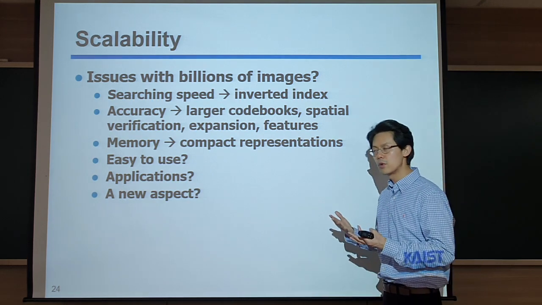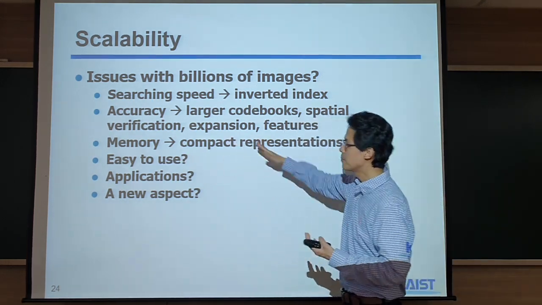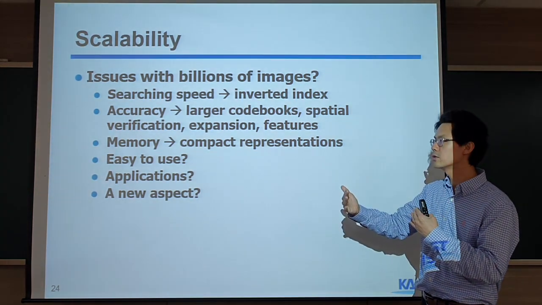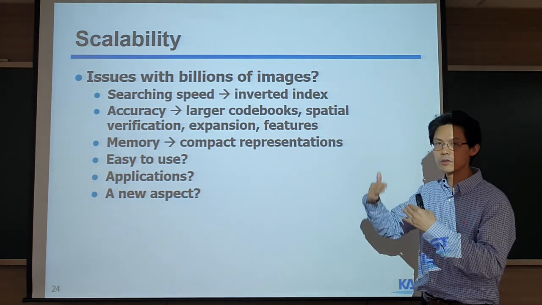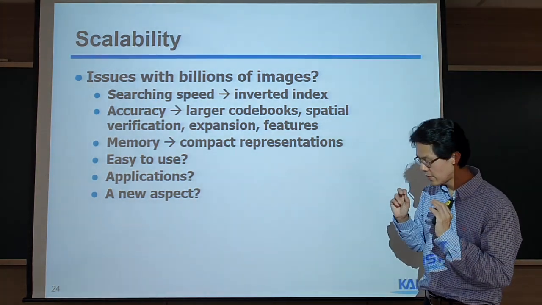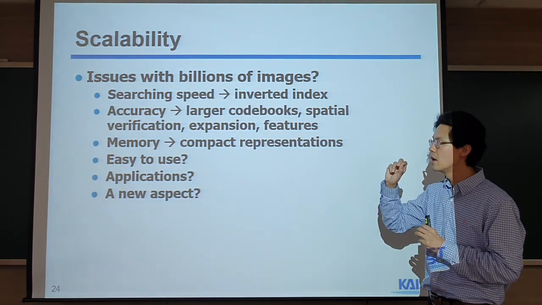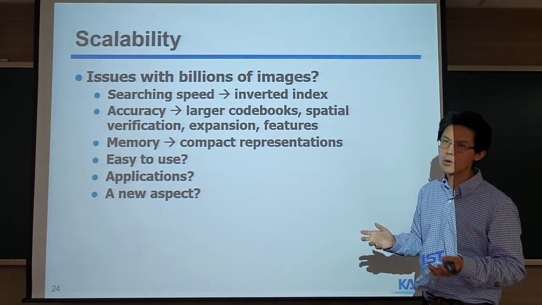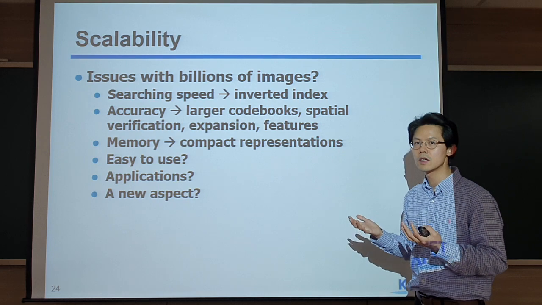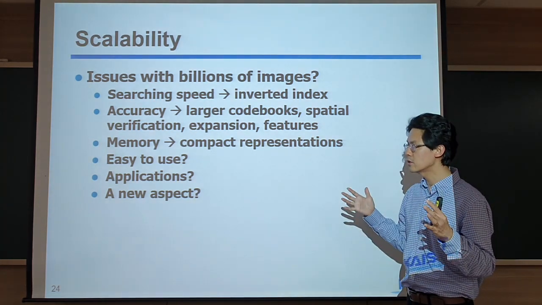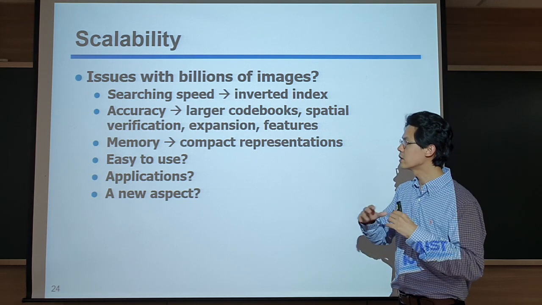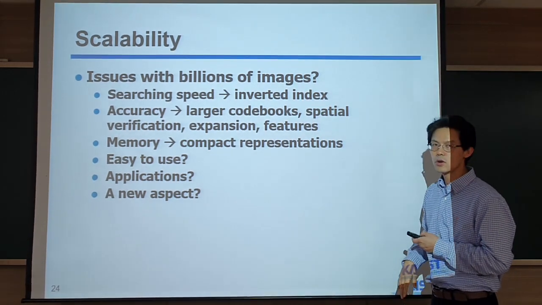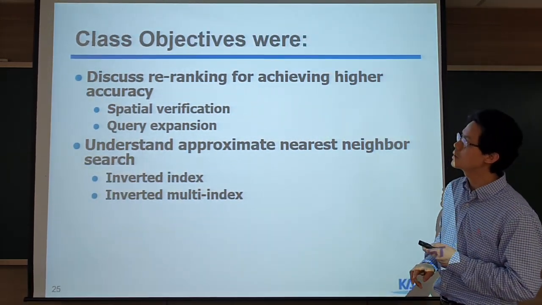Also, we wanted to reduce the memory requirement. In the end, to do the search, at some point we need to measure the distance between two features, right? For performing that process, we need information about the feature. But GIST, SIFT or CNN features are very high dimensional and require a few kilobytes. So we definitely need to reduce that by encoding the descriptor with some sort of compressed or compact representation. That's why I talk about the hashing technique, which will come later on.